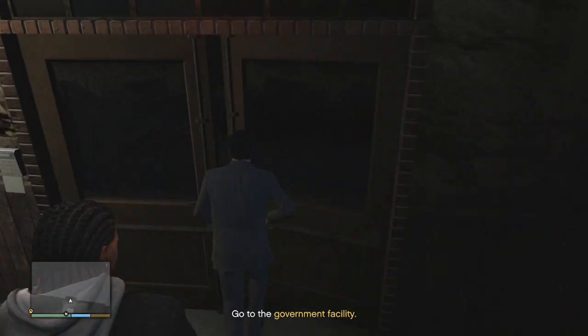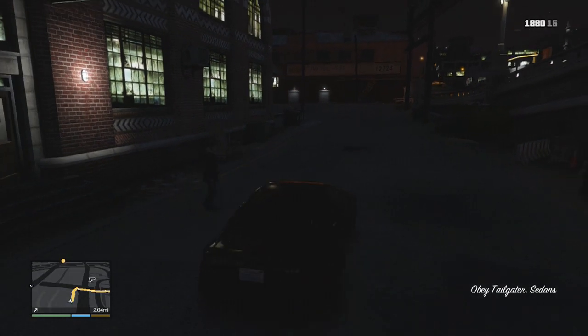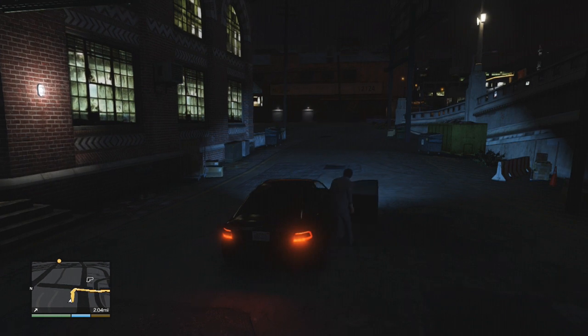I'll go to the government facility. Sounds like a plan to me. We shouldn't say how these compare, though. And obviously the fire department was a little bit more sneaky, I guess. Oh, he's drunk, look at him. Oh, come on, Michael. Get in the vehicle, you idiot.